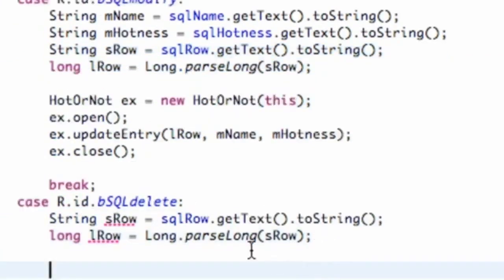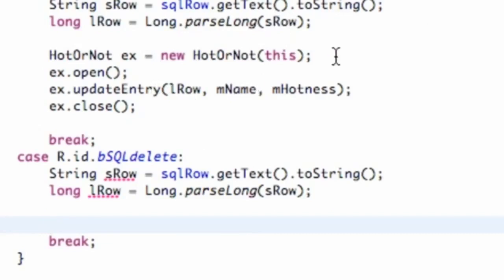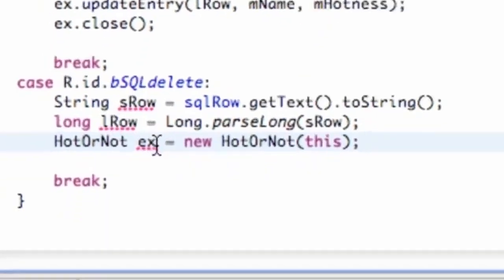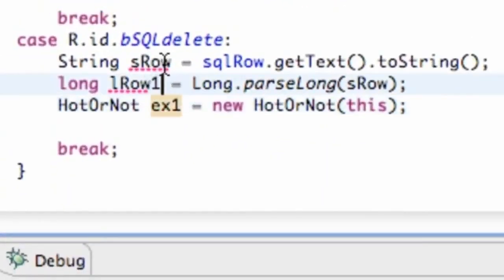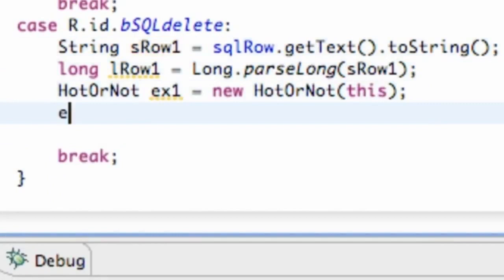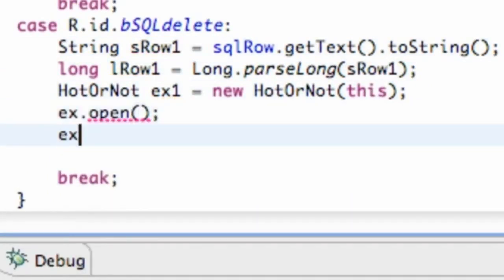And then what we're going to do, again, is create a new hot or not object. So copy that, paste that. Maybe change these variable names to 1, 1, 1, something like that. Alright, so then we just have our ex.open, nothing new, ex.delete entry, and we're going to delete the entry according to which row we want to delete.